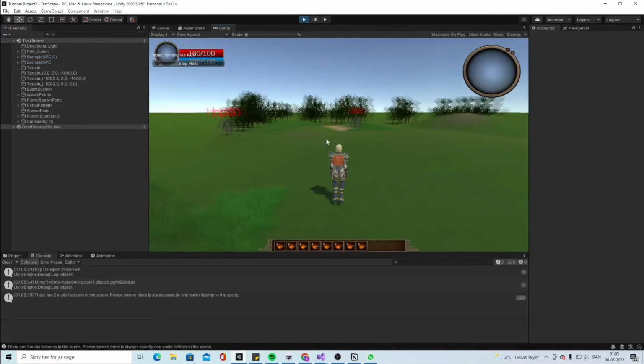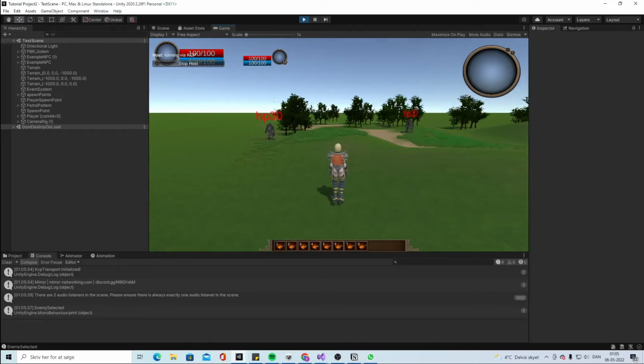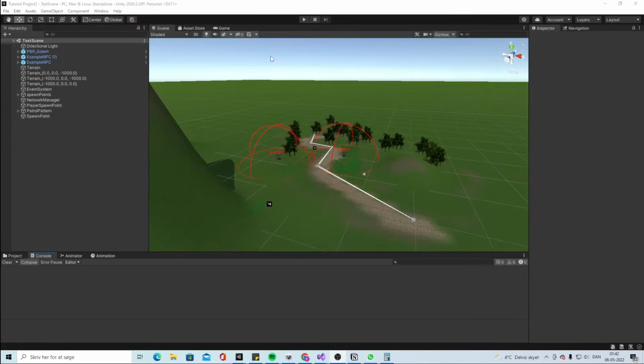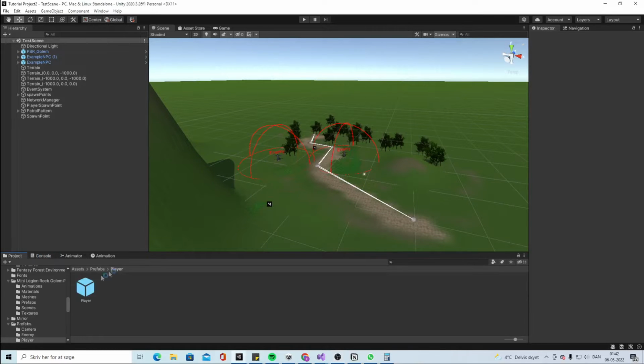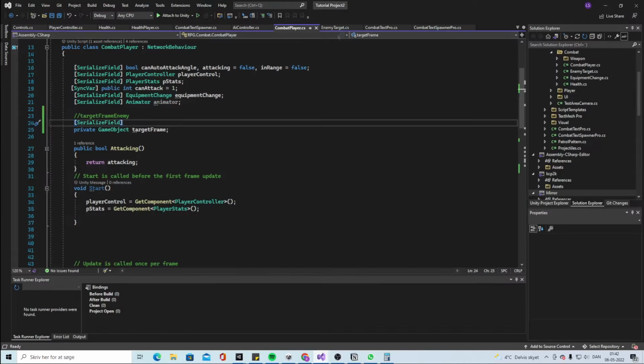And then we start the game. We cannot see it. We select the enemy and it will pop forth. So that was the first part. Now it's showing. Now we need to work on that part. We need to do a lot with the enemy health. So we kind of need to do a bit like we already did. So let's go into our scripts.